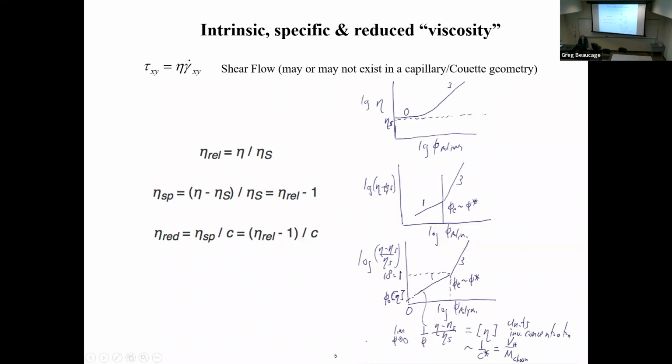If you plot the log of your measurement minus solvent versus concentration, you're going to find there's a magic number. We might plot this as phi over phi c, where say this is 1, or log 0. Anyway, that gives you a useful thing. This is called Rouse behavior. The viscosity is proportional to the concentration, a linear relationship. So you have Rouse, and you have entangled over here. In between, that could be called the entanglement concentration more appropriately. Because again, when you shear, when you're doing a perturbation to the system, you're straightening out the chains.